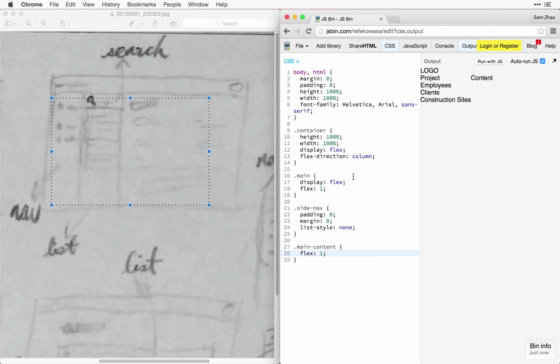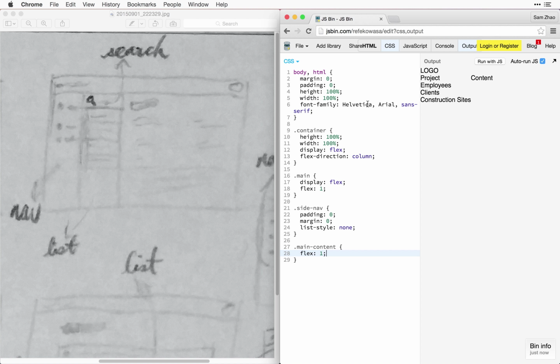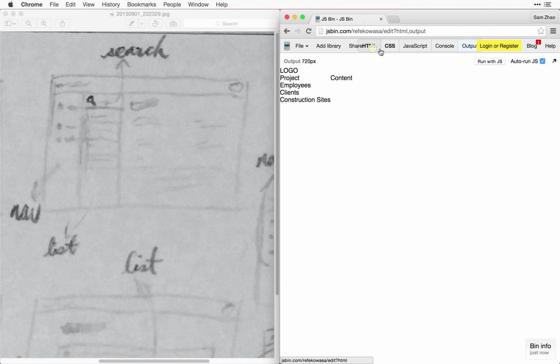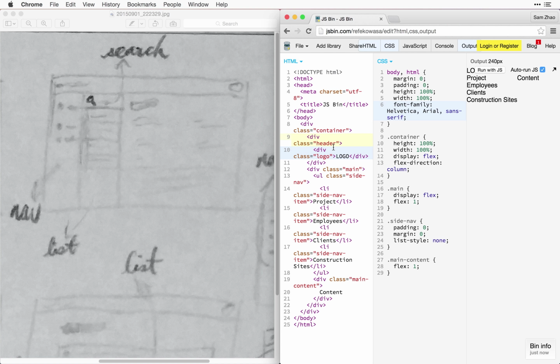All right. So we want our header to have a fixed height, or it doesn't have to. Yeah, no, forget what I just said. It doesn't have to have a fixed height, but we do want some padding because see all the content is crumpled up. So yeah, that's the header.